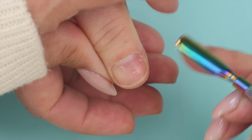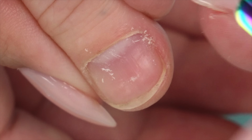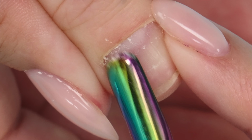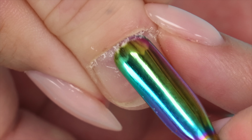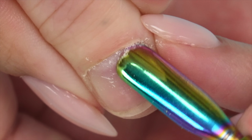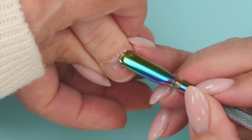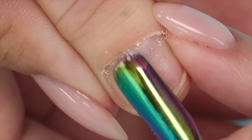So the cuticle is this white stuff that we see on the nail. We want to make sure we remove that completely, okay? So that's what my edger here is doing, and I can do that by filing away as well. And I can do this with a cuticle pusher, a metal one or a wooden one, whatever you want. So that's the goal, to remove it off of the nail plate so we can make a clean surface for great adhesion.